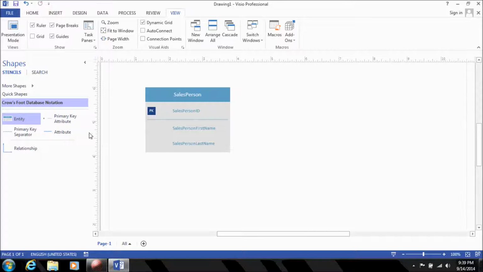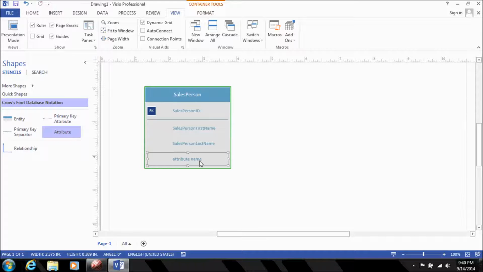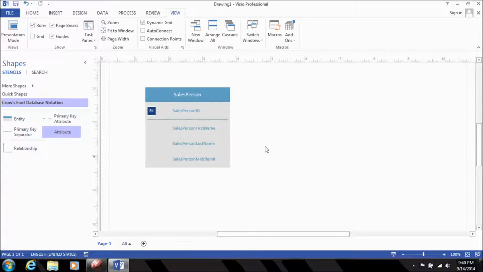Now if I want to add more attributes, I'm just going to grab this attribute line here. What you need to do is drag it where you want it to appear in your table. If you want it at the bottom, just let it hover here so you get an orange line. Let it go. Let's do salesperson middle initial. We'll just start with that. Ordinarily we would have a lot more fields, but just for simplicity.